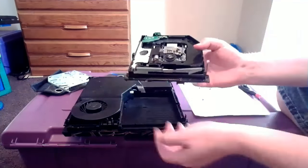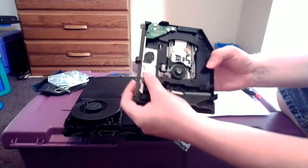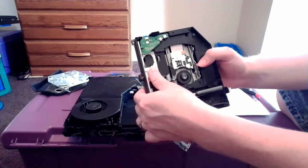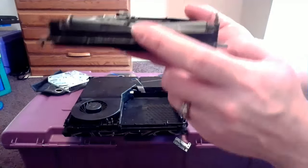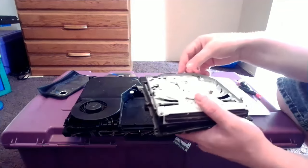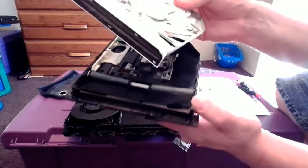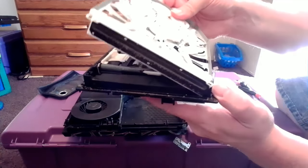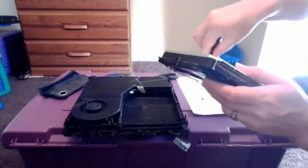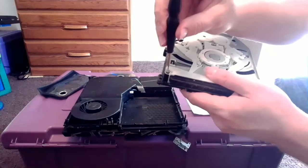This is the main part of this video — this is exactly what we want to do to get that lip back down. This will help you get your disks back in to play your games as usual. There's one small, simple task that you have to do. You see this white piece right here, right on the side of your drive? Very simple — take your thumb, gently press it back. You'll hear a click. Once you get that pressed back all the way, this will disengage that barrier. This will allow you to go on about your business and play your games. That's all you have to do to get that barrier down. I'm not sure why this happens — it has happened to me before, on more than one occasion, and I've had to go in and fix it. For some reason, the PlayStation senses that there's a game in the drive when there's actually not.